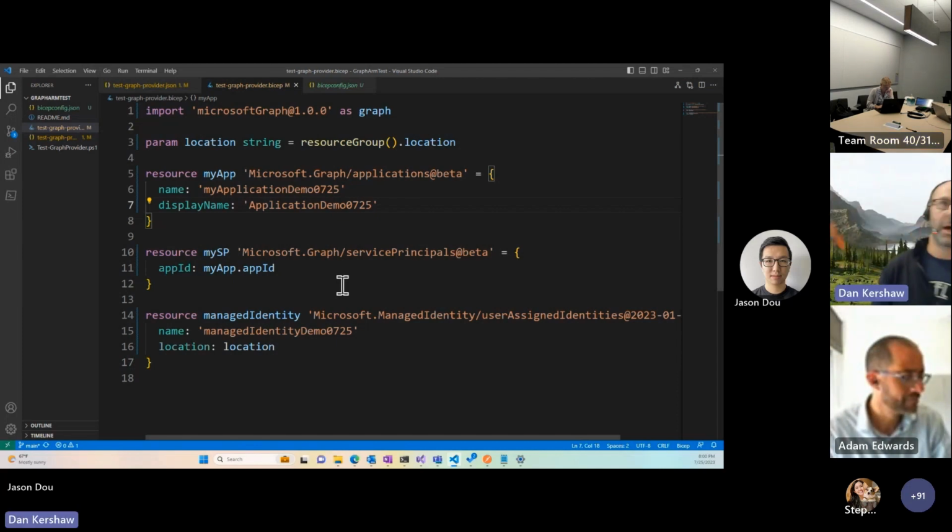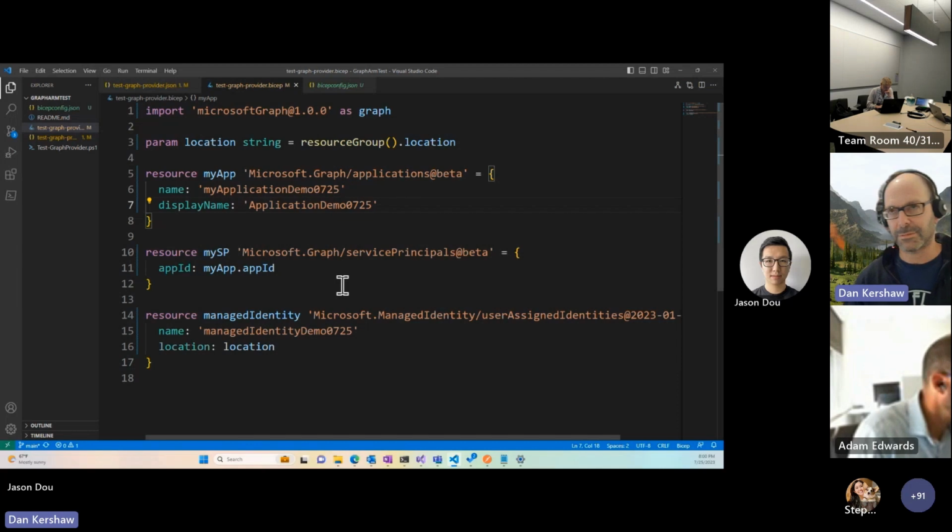Yes. So you will need to grant the... I will come to it a little bit later, but it will use the standard consent mechanisms. In our first private preview it's going to use the user on-behalf-of flow.